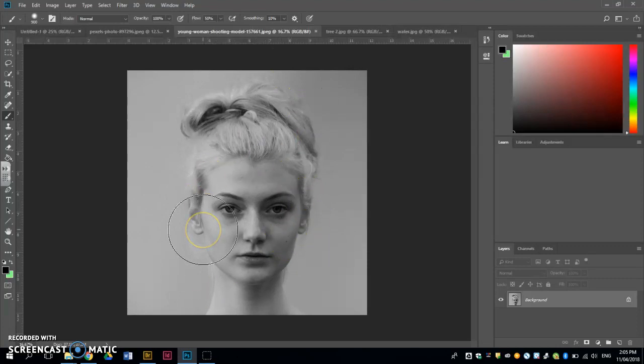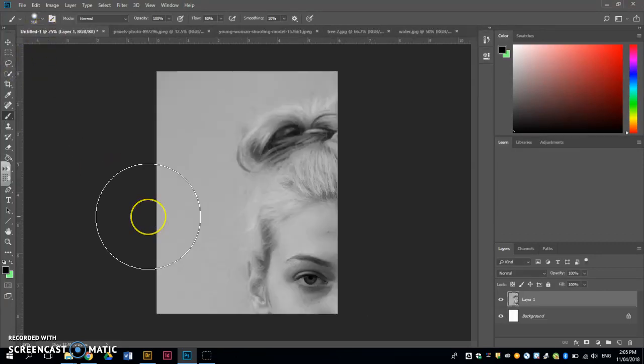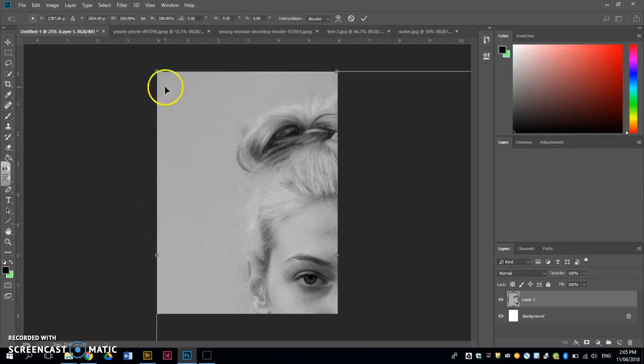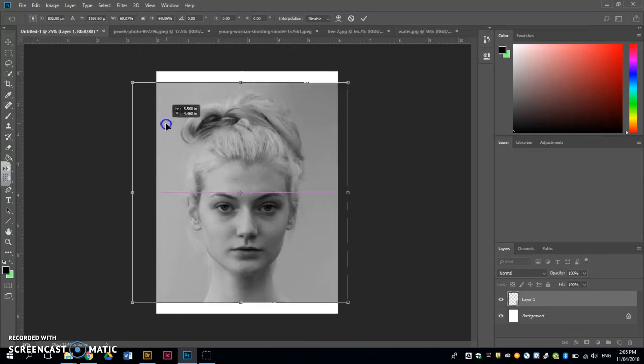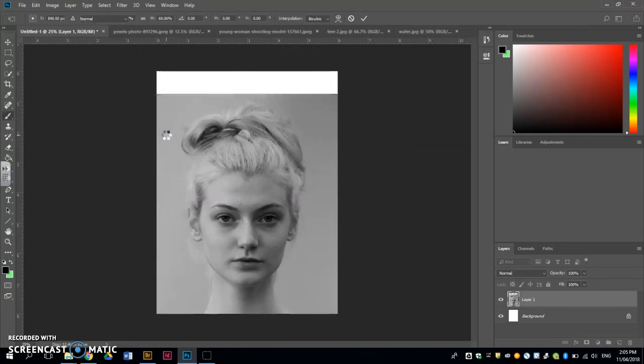If you use this image as well, what you guys should do, does it look like it's got a cool tonal range? Like, does it look like it's got a nice white and a true black, or does it look a bit greyish? Yeah, so what you need to do is some adjustments to it, okay? So I'm going to go select all, copy, paste, okay? Okay, I'm good with that.